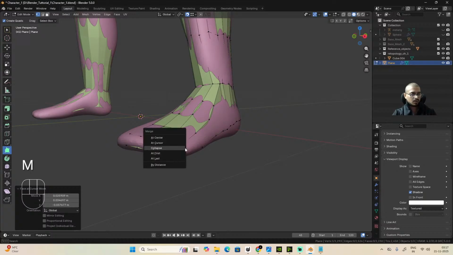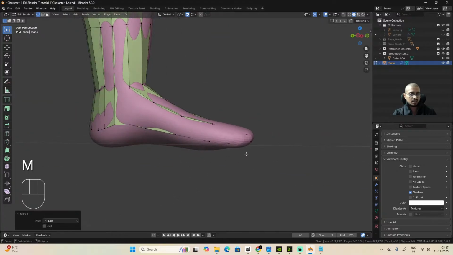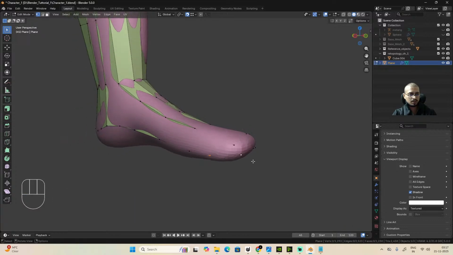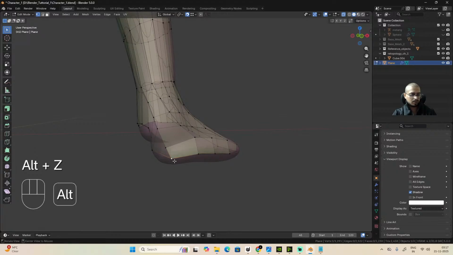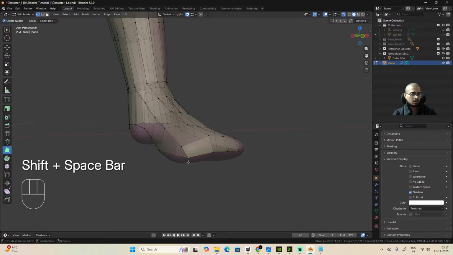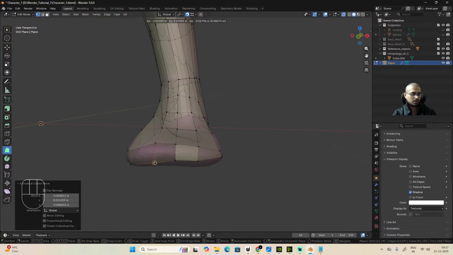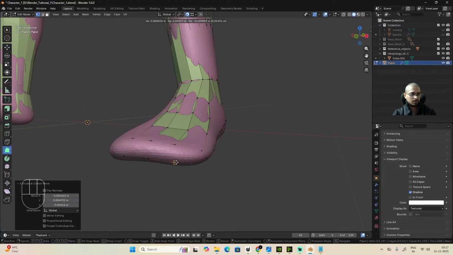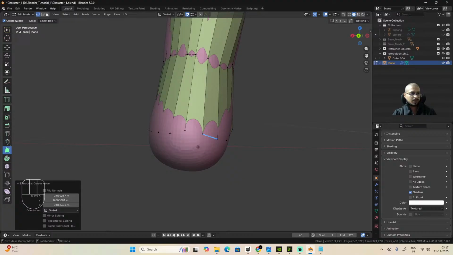And what I can do is go to select tool, merge at last, and even here I'm going to merge at last, and I'll go to polybuild tool and shape it accordingly.